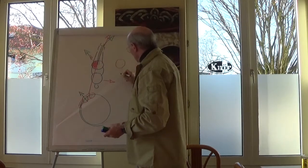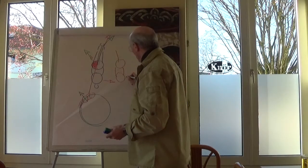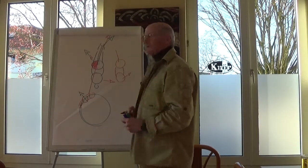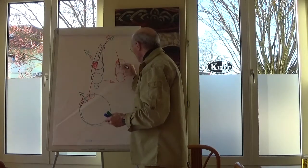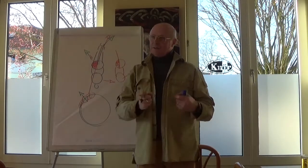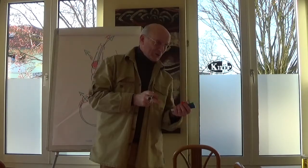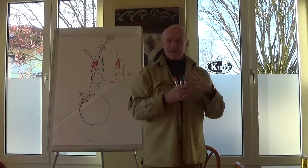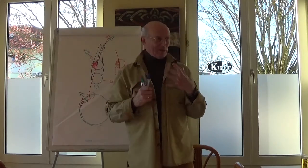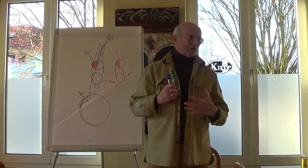But when he says, for instance, a horse should turn to the left by putting his quarters to the right. So if a horse is refusing to turn left, it's by pushing the quarters to the right you will make him turn. And then his principle is the legs are the most important. Control the quarters and you will turn.